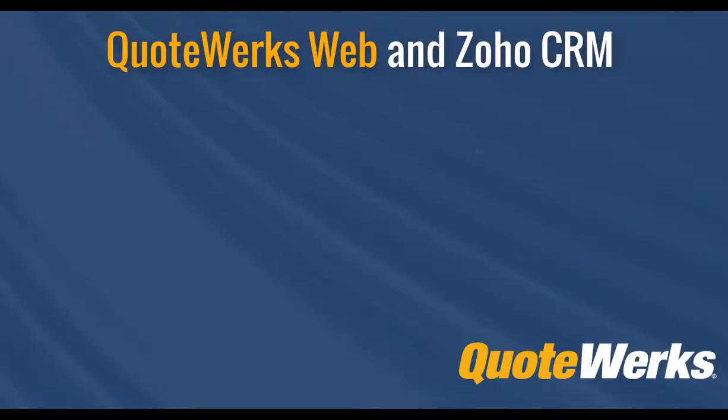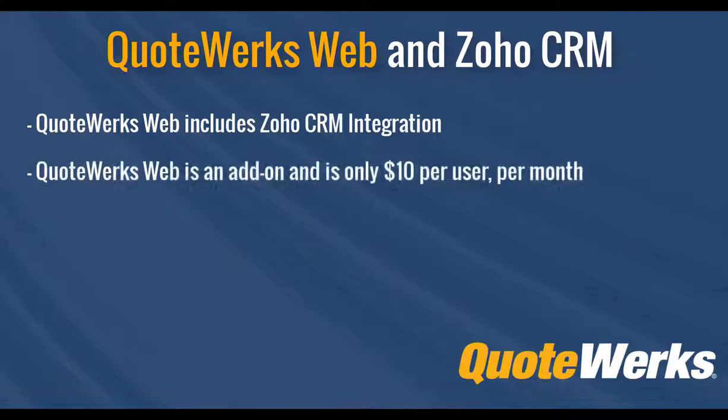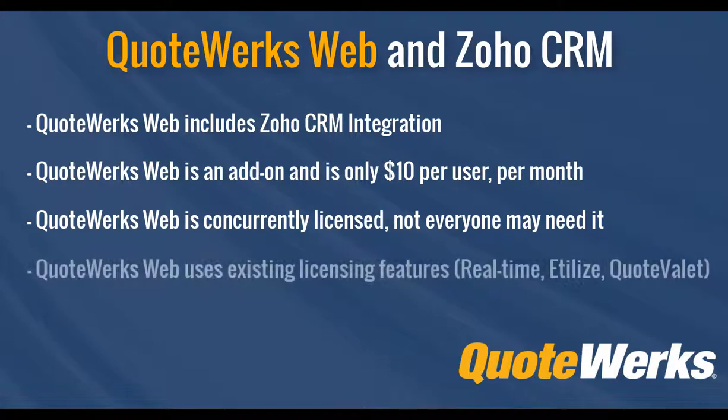So to summarize, QuoteWerks Web includes the Zoho CRM integration. It's only $10 per user per month, and you only need to have as many QuoteWerks Web licenses for your users that you want to actively access it. And finally, QuoteWerks Web uses your existing licensing features in your current subscription.